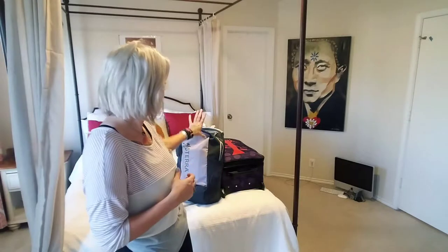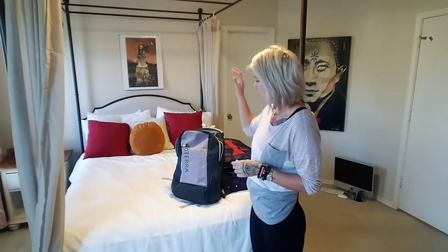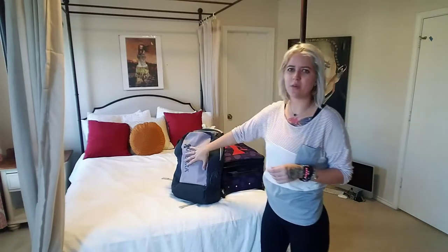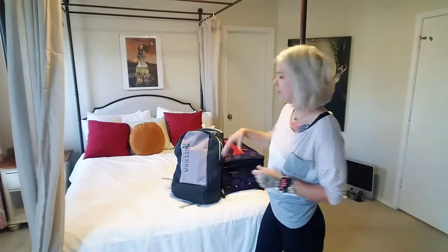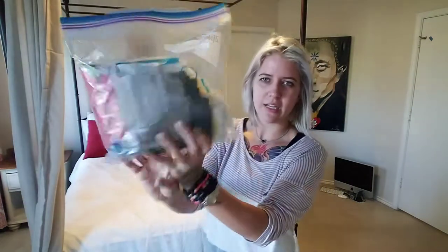I have for you my bag of things that I take with me on a trip. This is my carry-on. You definitely want to put everything into a carry-on, and I have everything in a Ziploc bag like this. I have done this whenever I've traveled to Wyoming and on some other flights. The Wyoming trip is actually a camping trip we drove, so this works very well even for that.